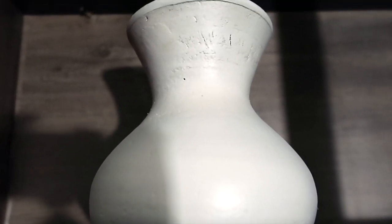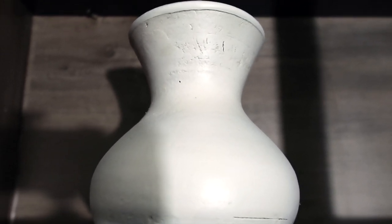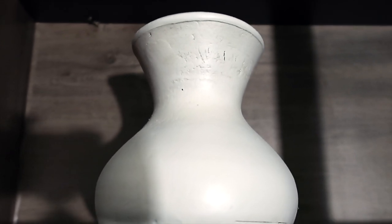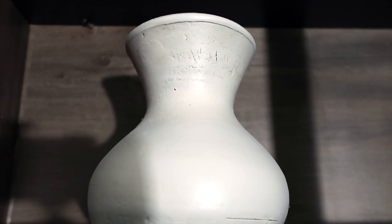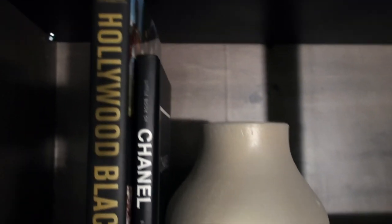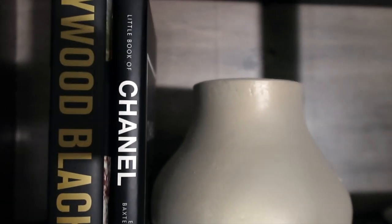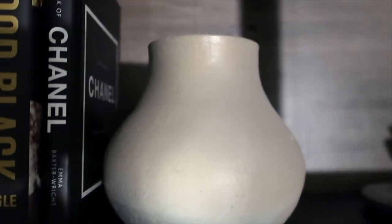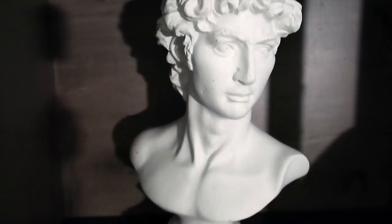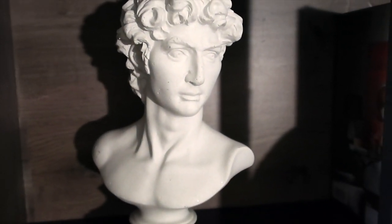So jumping to the middle of the bookcase, another one of the vessels here. I wanted a little bit of a roughed up look for the vessel, so I just spray painted. I'm not really trying to be really neat. And then I just have some books here. This Hollywood Black book, which is a really good book. It has a lot of classic black movies in it, and my little book of Chanel, and another one of those vessels. Then I have this David sculpture right here, dead center. He was actually only $13 at Ross, y'all.